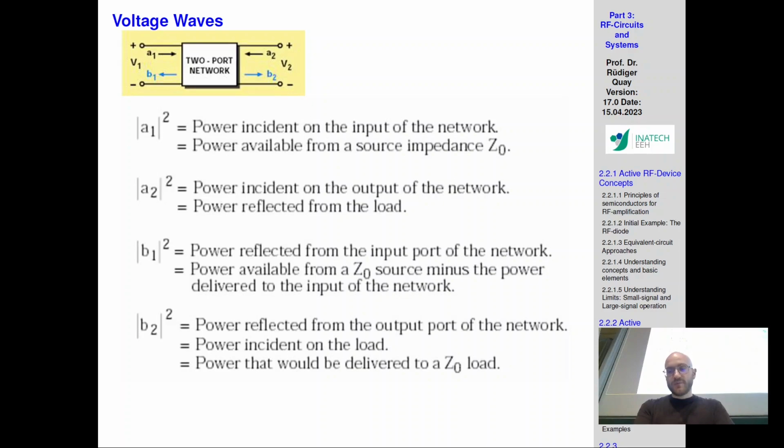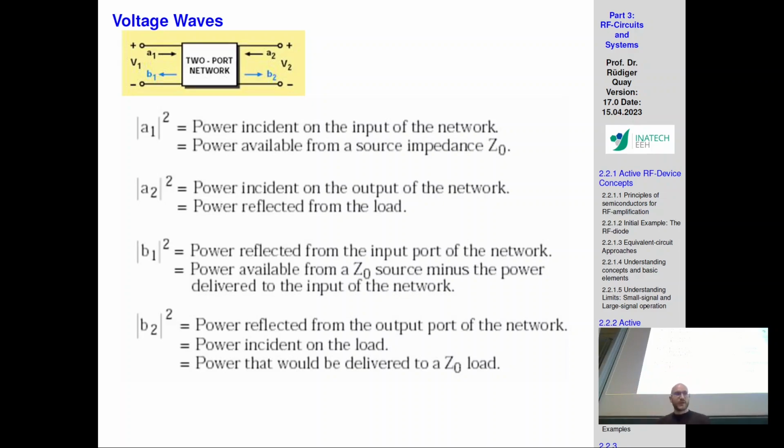And when we are usually observing these structures, these active components, power amplifiers, let's say, we're looking at them as these two-port devices. There's voltage waves coming in, voltage waves going out. And then if you take this voltage wave and you square the absolute value of it with a reference impedance Z0, then you'll obviously have a power, the input power, the power incident into the network. If you take then the wave that's being reflected back, the B1, in this case, so A1 is what's going in, B1 is what is being reflected back.